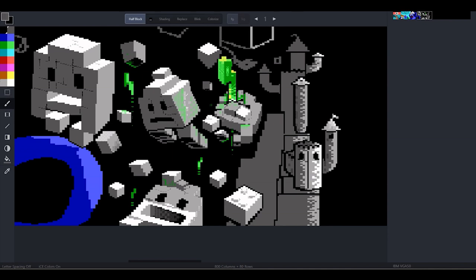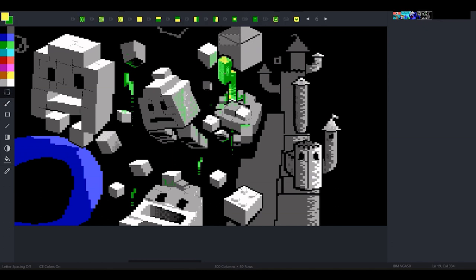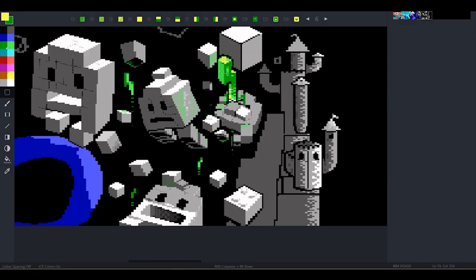The other huge change is multi-user editing. So you can get into a drawing session with one or more people, just like you would with, say, Google Docs, and you can draw together. And I think that has advanced a lot of the art form for people who can work together and learn from each other in those live drawing sessions. It used to be you'd have to do some stuff, send it off to somebody, wait for them to dial into the board, download it, make their changes, and upload it back. And now you can do it together. If you want, in Pablo Draw, you can just sketch out something and then you can fix it. So there could be four stages where there's like a rough outline, and then you fix the outline, and then you add color, and then you add shape.